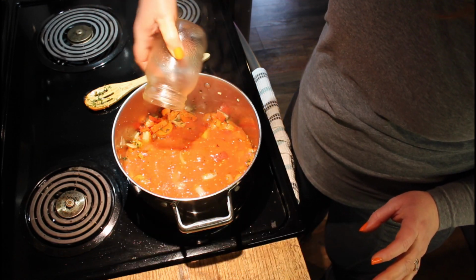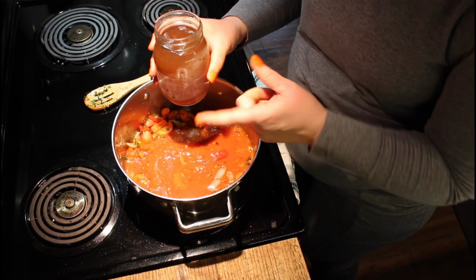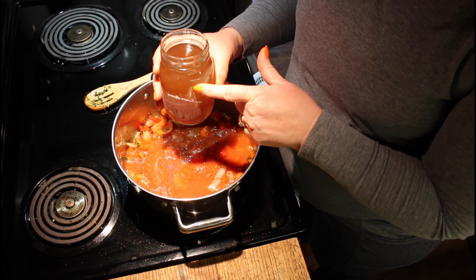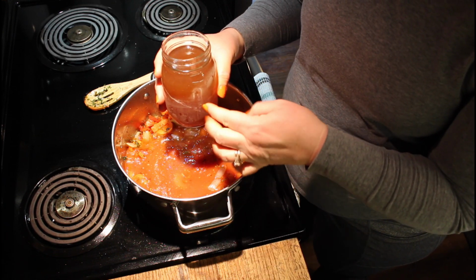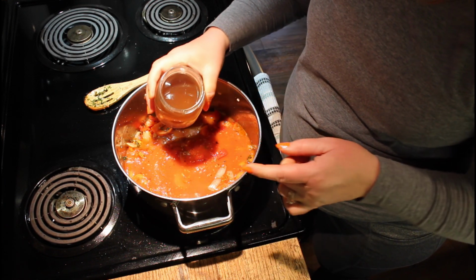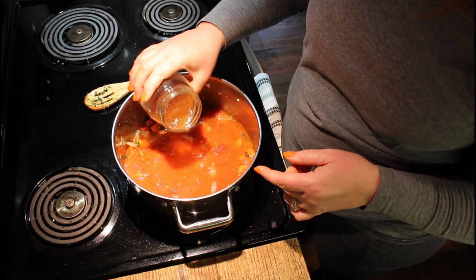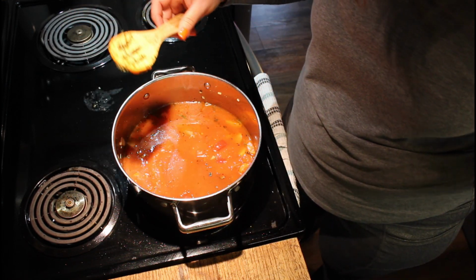So that's 500 mils of tomato juice, 500 mils of tomato sauce, and I'm also going to throw in 500 mils of my homemade vegetable broth. But like I said, if you bought a carton, or if you had Bovril cubes, OXO cubes, you could make use it that way. This is vegetable. And of course, if you wanted to make it beef or chicken, you could do that as well, but today's recipe is plant-based.